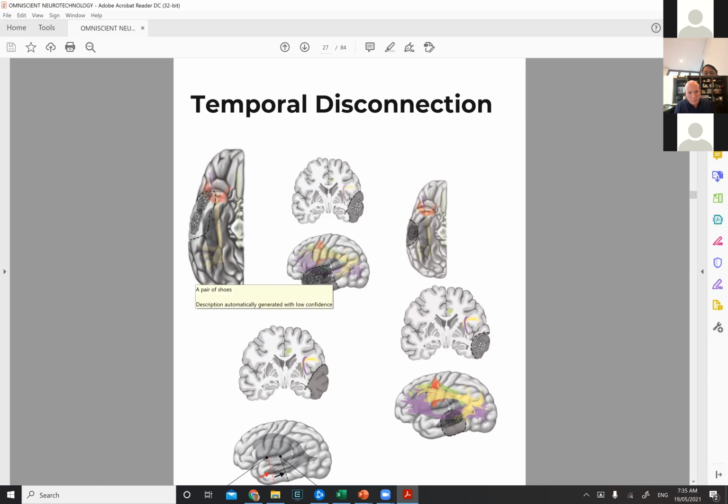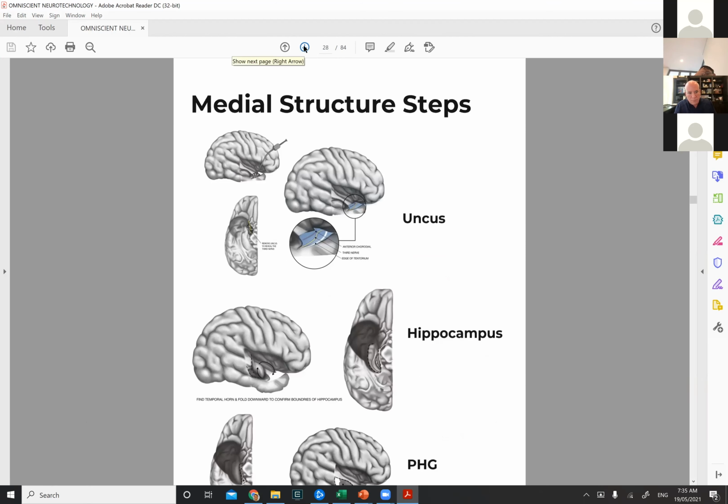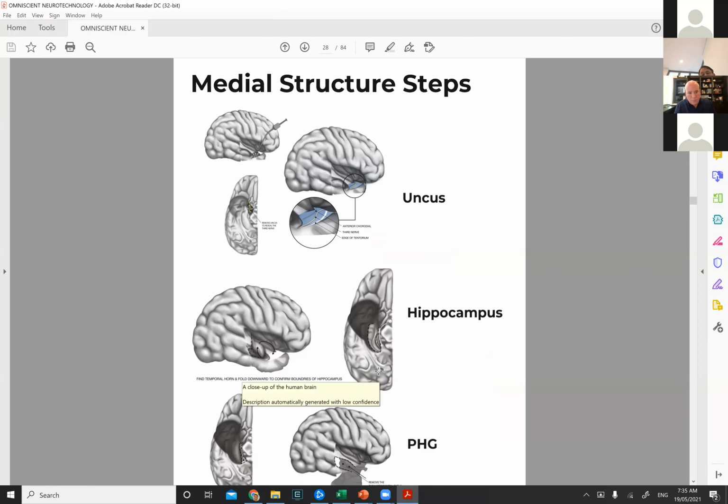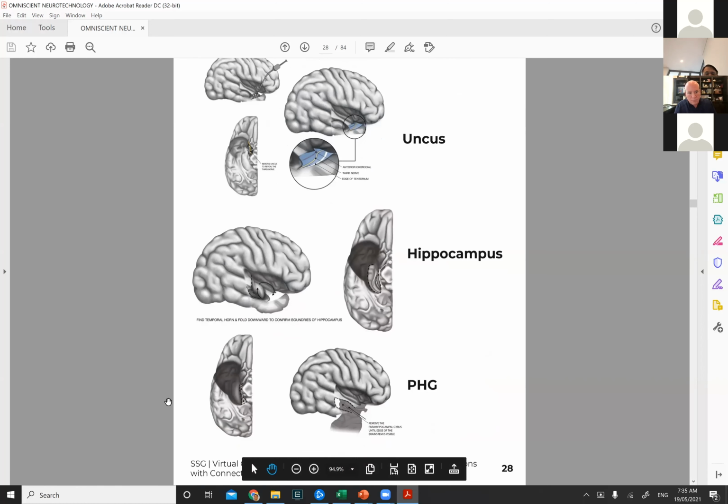And what determines how far back you can get is the position of the SLF arcuate complex structures, like the speech areas and the ventral attention network. Now, again, once you remove this, it is possible to work in the medial structures like the hippocampus and amygdala. And notice that there's an area of perihippocampal gyrus that's medial to the hippocampus. So when you remove the hippocampus, you still have to go a little bit further before you're actually at the PO base. And what this allows you to do is to work, if you look at this diagram here at the very bottom, pretty far underneath the temporal lobe and pretty far posteriorly.